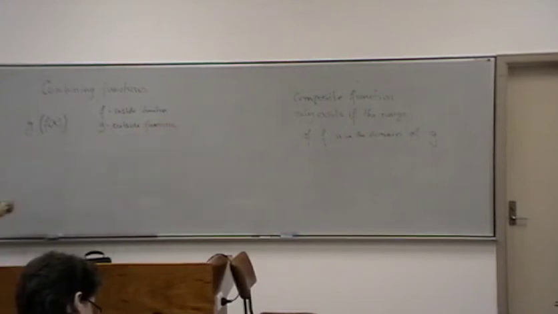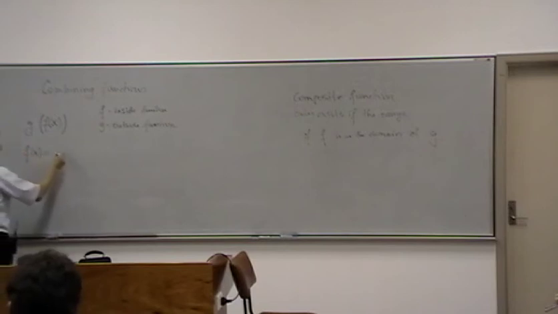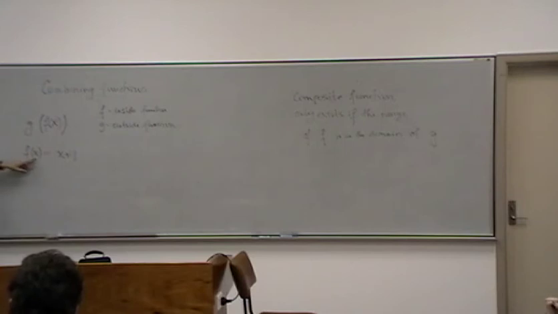Is the outside function. So if I talk about an inside function and an outside function, I'm talking about the composite function where the outside function is applied on the inside function, which has been applied before to the argument. As an example, if the inside function f of x is, say, x plus 1, I take my input variable x and add 1. This is the whole function, very simple.